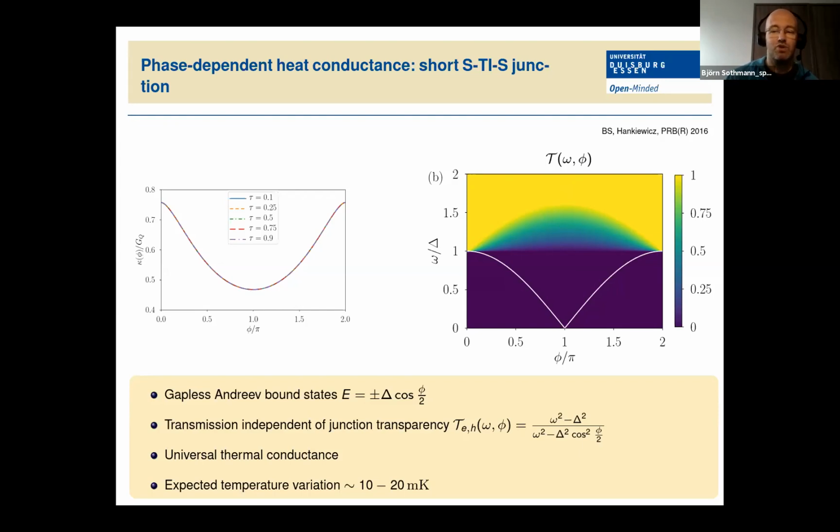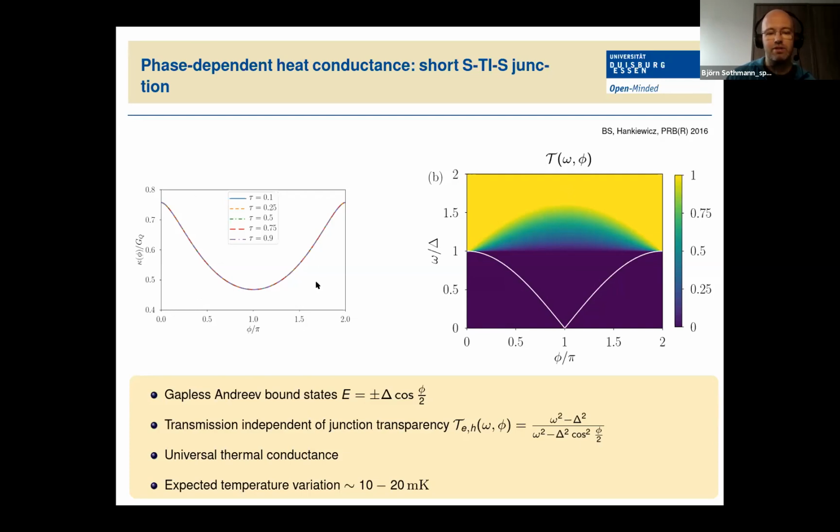The other question is, of course, why do all the curves collapse onto each other? And this is simply a consequence of spin momentum locking, which basically forbids any kind of backscattering in these topological Josephson junctions because there's a superconducting Klein tunneling happening.